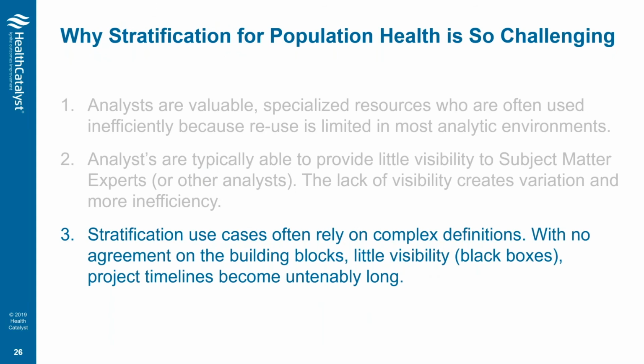So let's get now back to our list of challenges. And we're going to talk about the last challenge, which is these are the most complex definitions in terms of defining population. How do you agree on the building blocks? How do you create enough visibility such that you can do this quickly and easily?